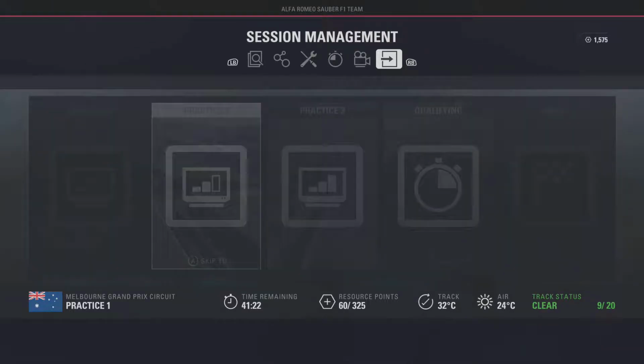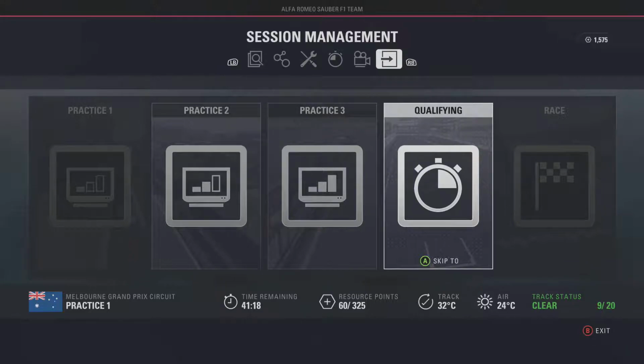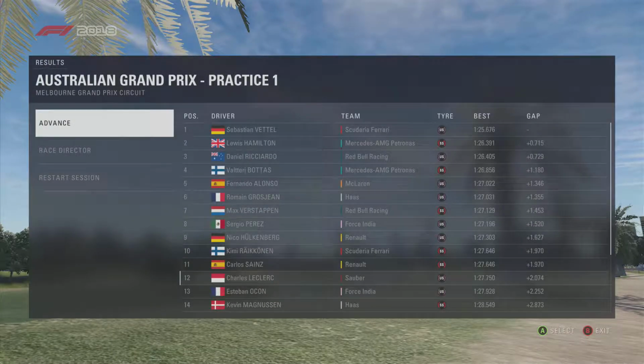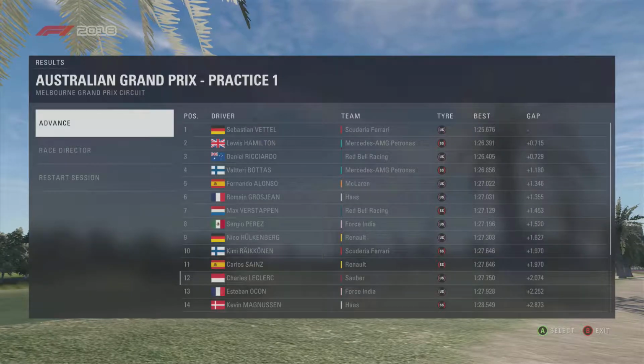And with that, we're going to go to the end of the session, so I'm going to skip straight to qualifying. It's going to give me an interview, though, with Claire as I wrap this up. Quick look at the classification at the end of the session then. Here are your top 3. Vettel, Hamilton, and for Daniel Ricciardo, Leclerc there.